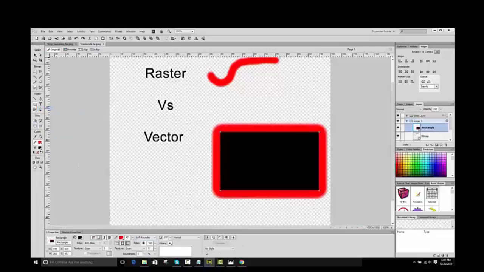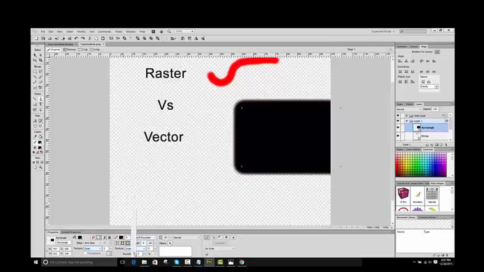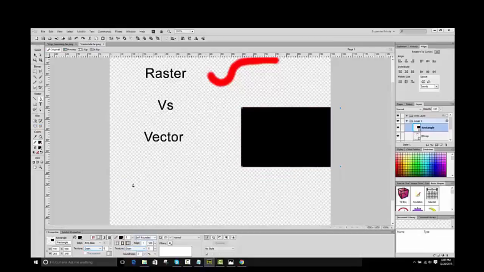The vector control panel right here, and first we can deal with some objects, which in turn will give us a stroke of red with a fill of black, as you can see. This is one complete object. The pen tool, a great little tool to use. Of course, we bring that down to 1, perfect for outlining.